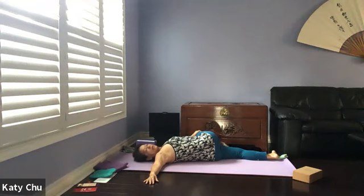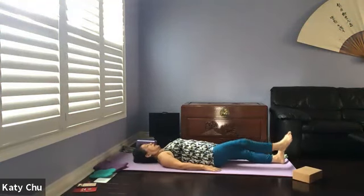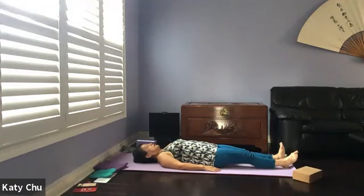One more breath, and we're going to slowly bring everything back to the center. Straighten out the legs, bounce it a few times. Repeat on the left side.